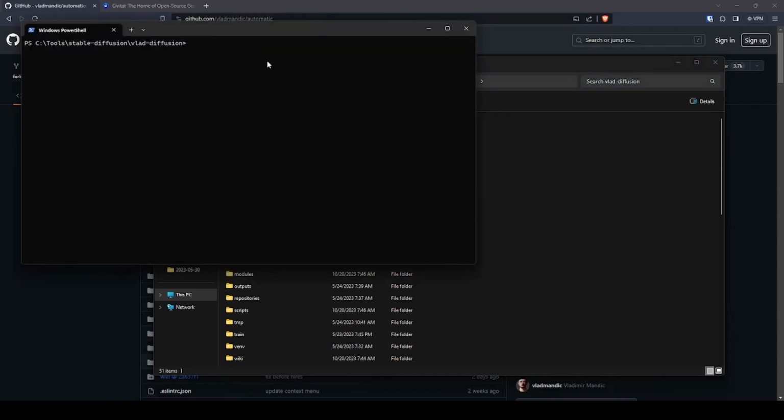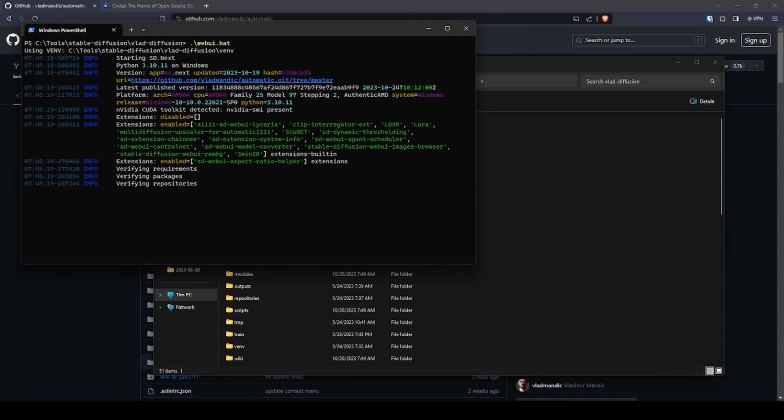After that, open a terminal, go to the place where you downloaded the source code, and just execute webui.bat. For the first time, it's gonna take a bit to get started, because it will have to download many dependencies. Since I already ran the project multiple times, it's gonna be a lot faster for me, but still it's gonna take about a minute and a half for the application to start. Let's speed things up a bit.